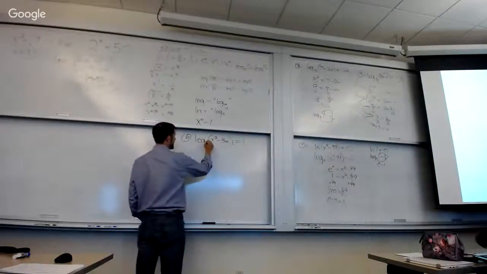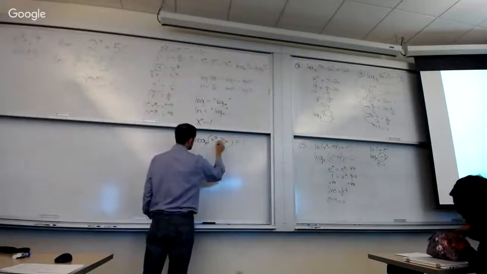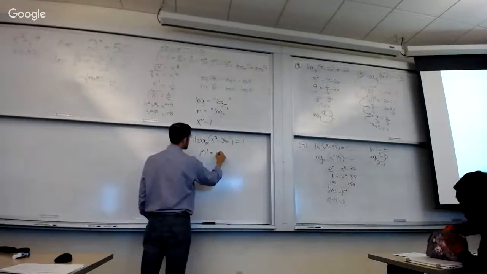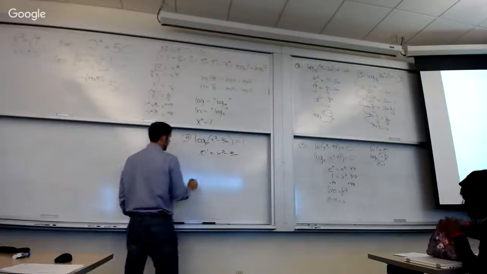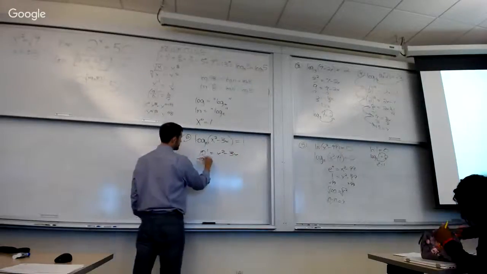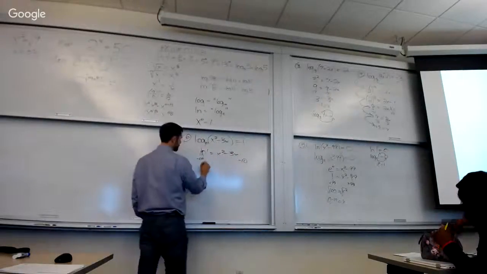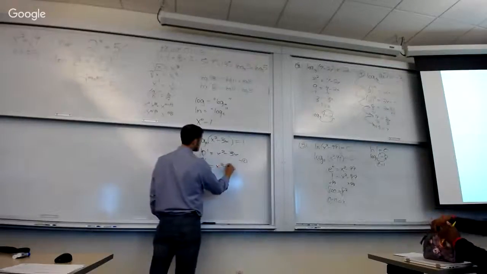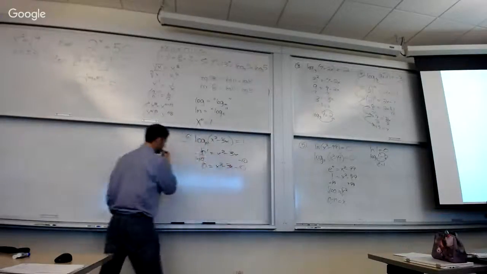So folks, there's base 10. So we have left to right equals middle. So 10 to the power of 1 equals x squared minus 3x. And so that's just 10. So I'm going to move the 10 to the right since I already have a positive x squared over there. So 0 equals x squared minus 3x minus 10. And then we want to factor that if we can.